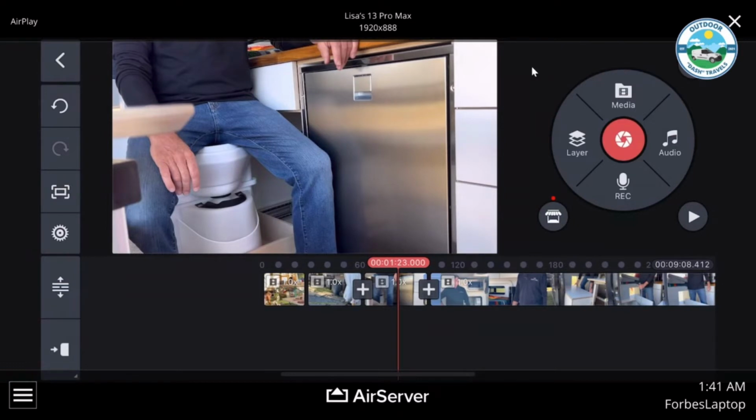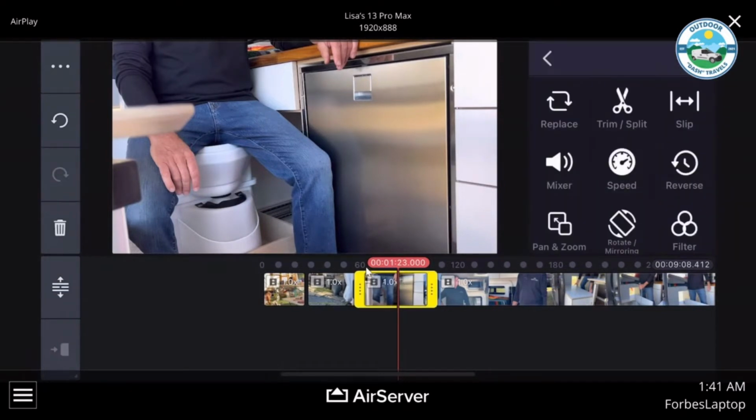Now let's say you want to change something within this clip. So what I'm going to do is I'm going to highlight it. Look how it turned yellow. When it is yellow, look what happened to the main menu. Came a secondary menu. This menu is specifically for this clip.